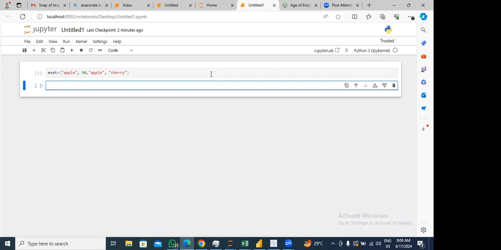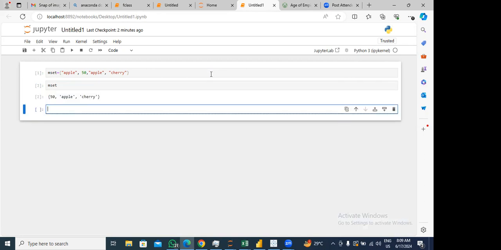But when you call this set, see what happened over here. Whenever I call the set, the first apple has been removed. 50, apple, cherry from second, third, fourth are removed. Why is it removed? It has been removed because we have a duplicate, which is apple.